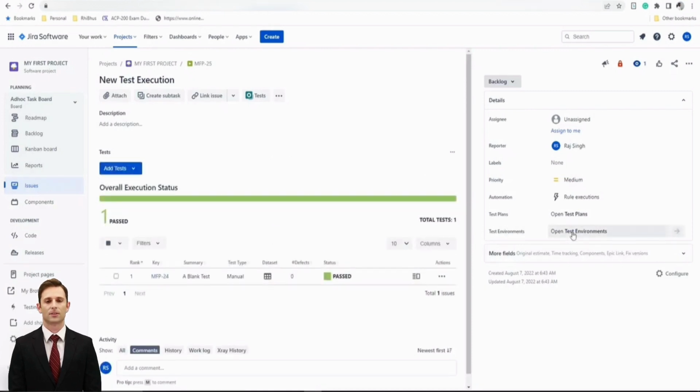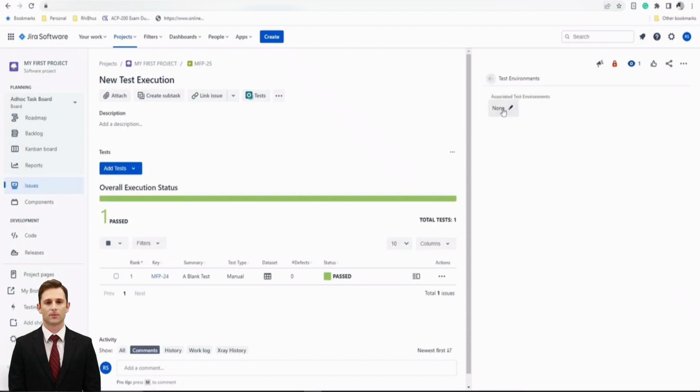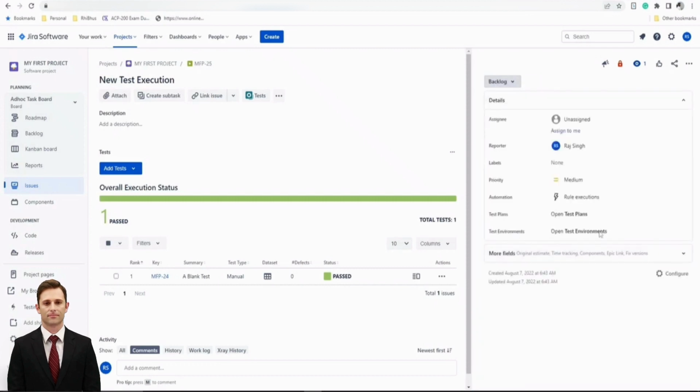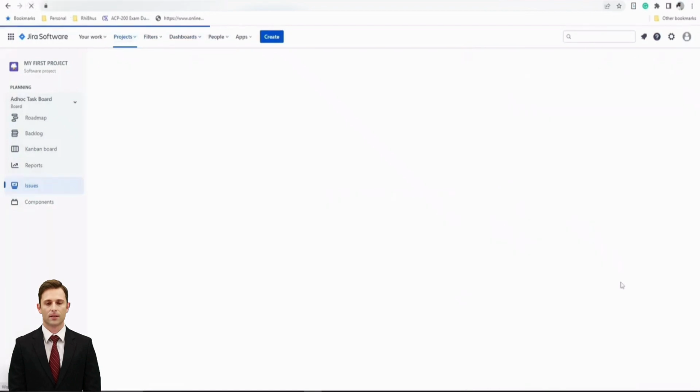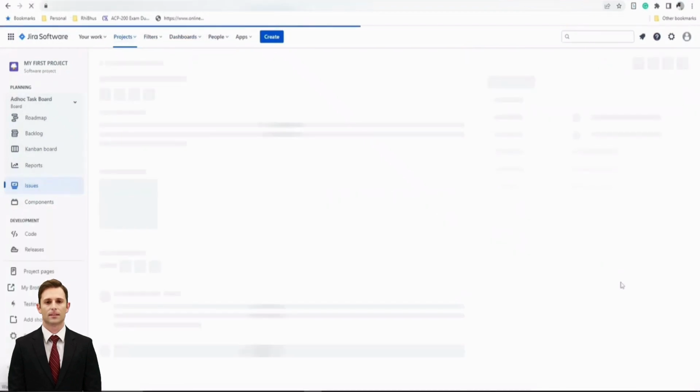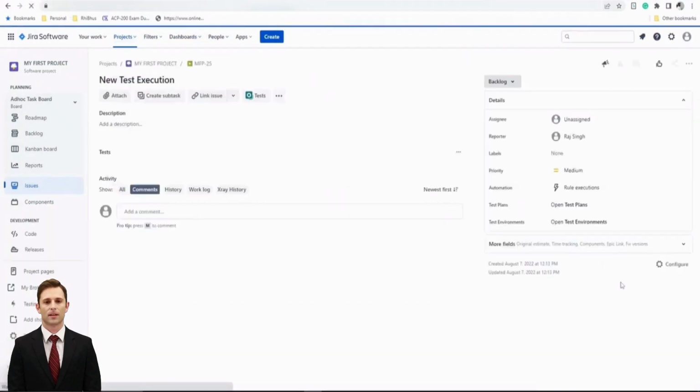So, you can click here. You can just click on the None button, and drop down and select the environment in which you have executed this, right? Or, if you have executed this test in multiple environments back to back, you can also tag them here in detail, so that it can be displayed to you right here. Let me just quickly refresh this. And they are tabbed.